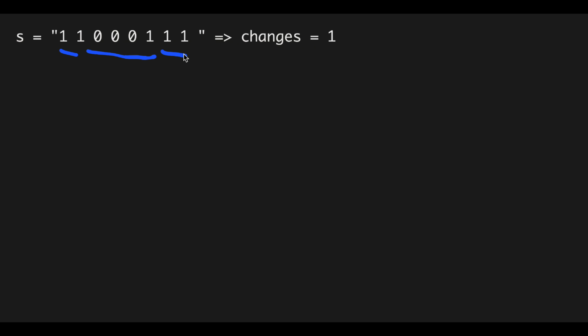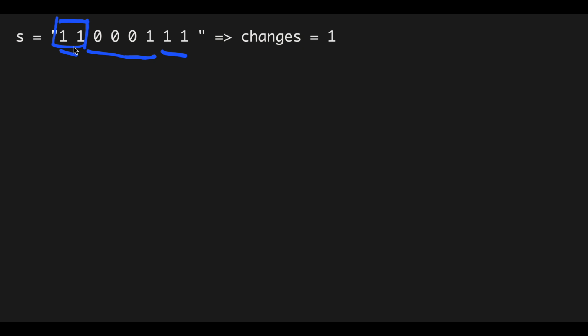And the answer is no, as it is a binary string of even length and we have to form binary substrings of even length with all ones or zeros. We can create any number of partitions. It doesn't matter if we choose a large substring like this or a smaller substring with just a pair of two characters. So if the two characters in the pair are the same, then we don't have to make any changes.